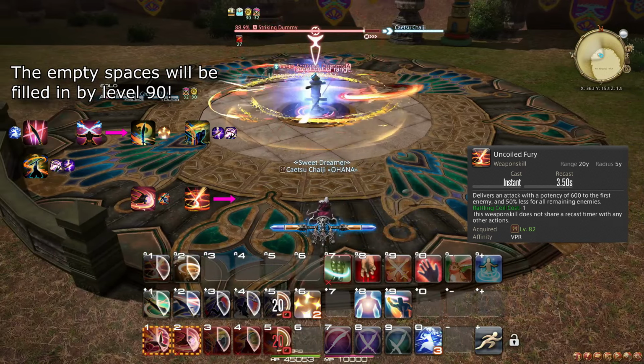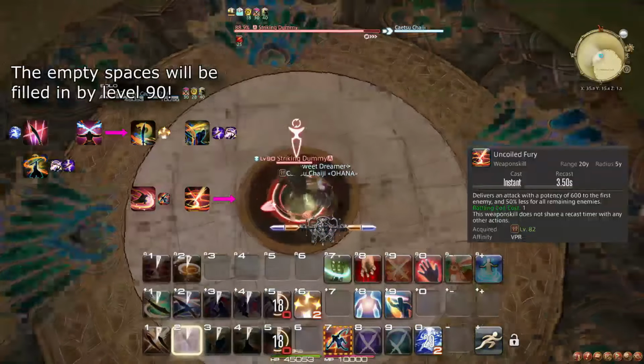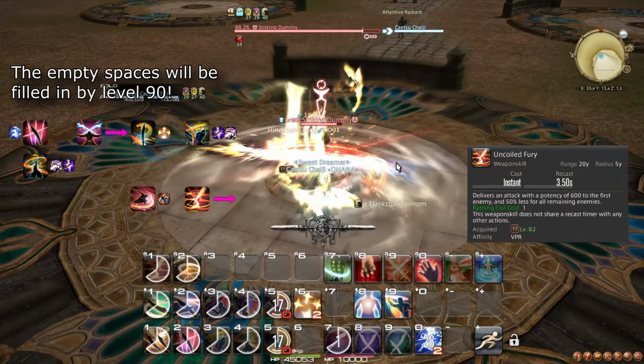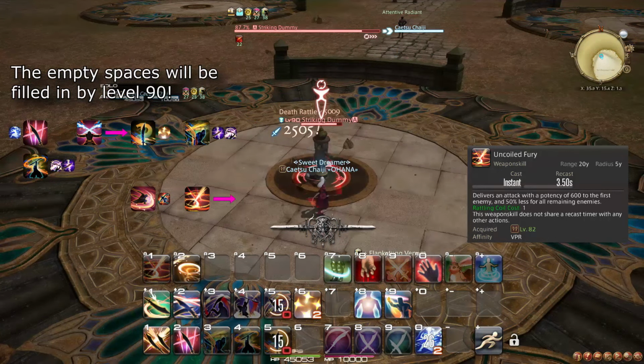In your opener, I recommend using Uncoiled Fury right after you finish your initial Dual Blades combo, expanding on the opener we learned in the starter guide of Dreadfangs, Swiftskin's Sting, Dreadwinder, Hunter's Coil, Twinfang Bite, Swiftskin's Coil, Twinblood Bite, and a Dual Blade finisher with Death Rattle, now leading into Uncoiled Fury.